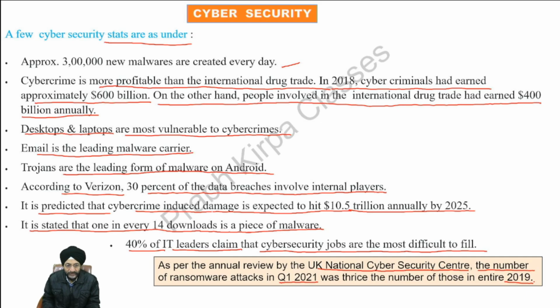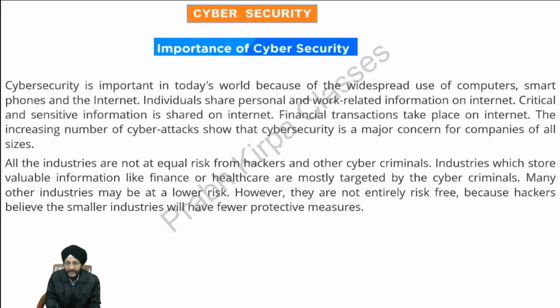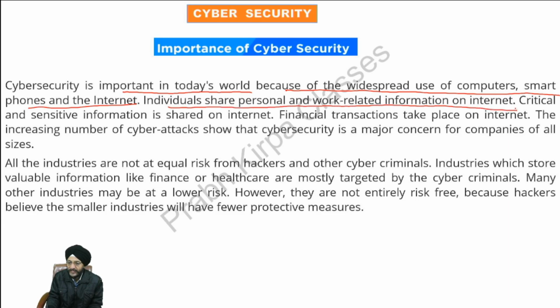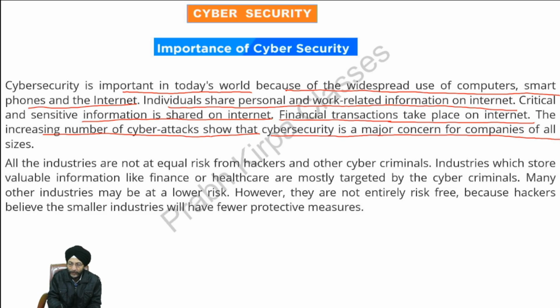So here it becomes very important for us to understand the importance of cybersecurity. Cybersecurity has become an important topic in today's world because there is widespread use of computers, smartphones, and internet. Individuals now share personal and work related information on internet. Critical and sensitive information is also shared on internet. Financial transactions, just as we do internet banking, take place on the internet. So the increasing number of cyber attacks shows that cybersecurity is a major concern for companies of all sizes.